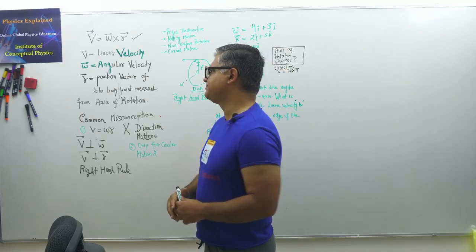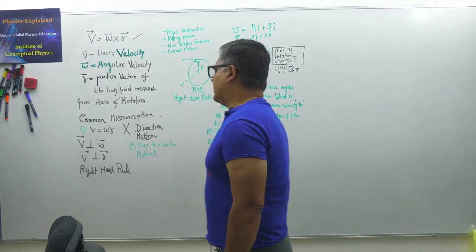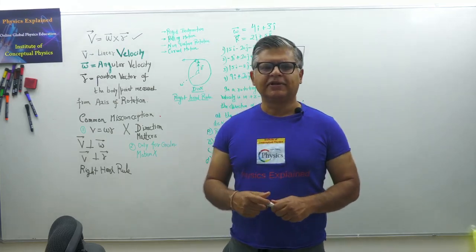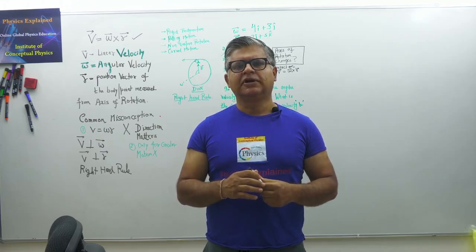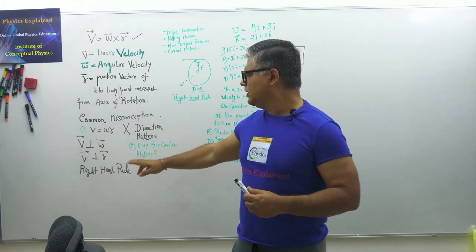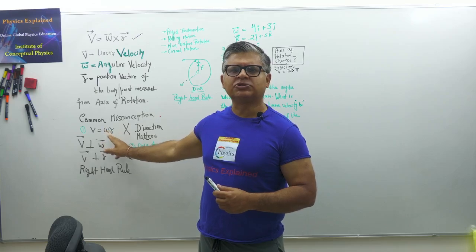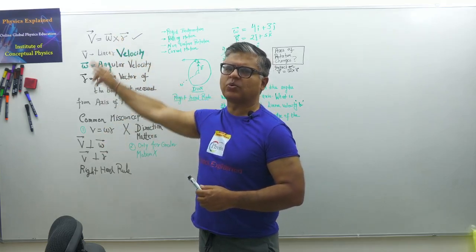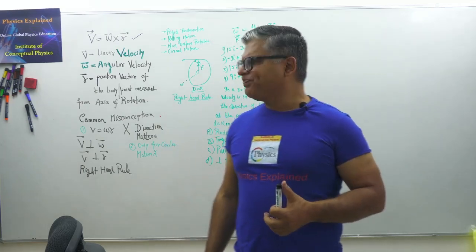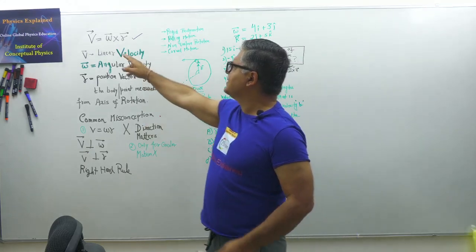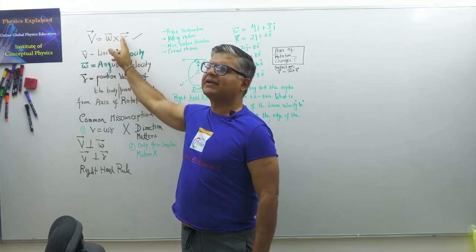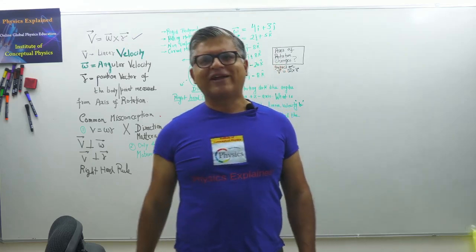I will clarify this. Now, since we are talking about direction, the direction matters. In v = ωr, there is no mention of the direction. So to me, this is not a great equation to understand. The real focus is on this equation. Make sense? Now, when we say this is a cross product, it is obviously having two parts. One is ω and r. These two are vectors, right?